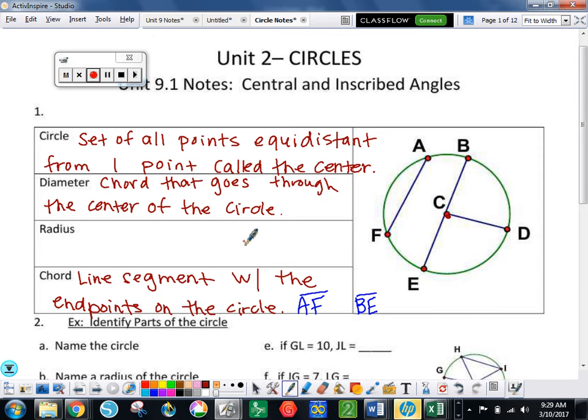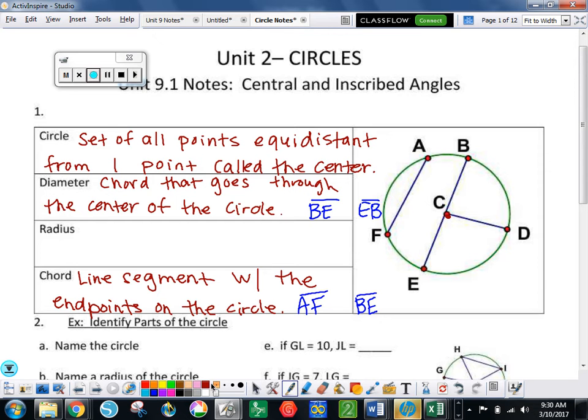Now, when you name this diameter, I put C as part of the diameter, and name the diameter. You don't name it BCE, you just name it BE. Now if I call it BE and you call it EB, are those the same thing? Yes. We could decide to make the rule to make sure it's alphabetical, but I think that might confuse you later. So if I say an answer is BE and you reverse it as EB, just know that you're right.